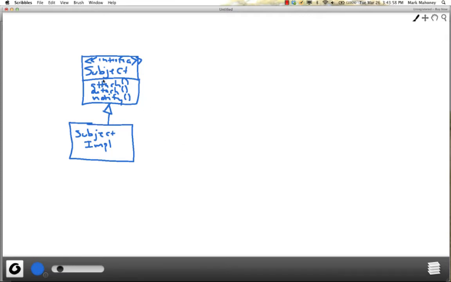We don't want to take the one opportunity to extend a class away from the actual subject. Okay, so we have subject and subject impl. Next we're going to have an interface called observer.